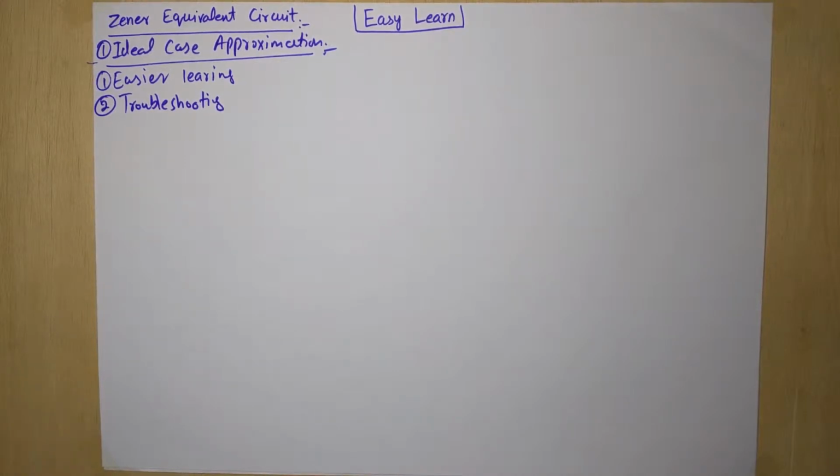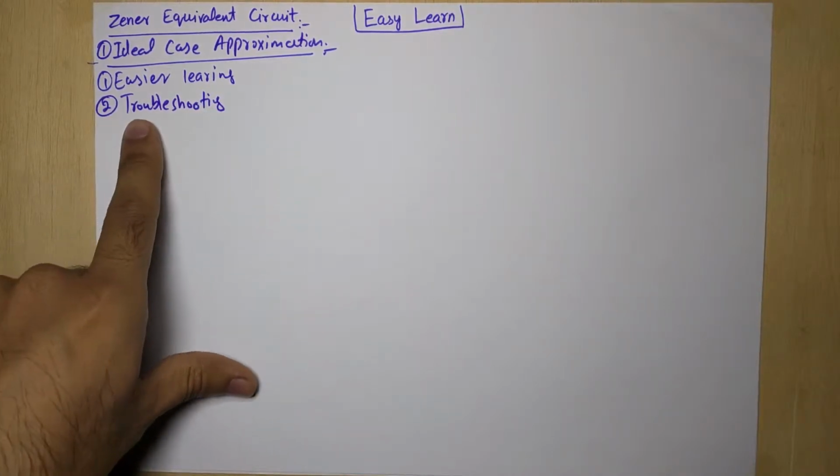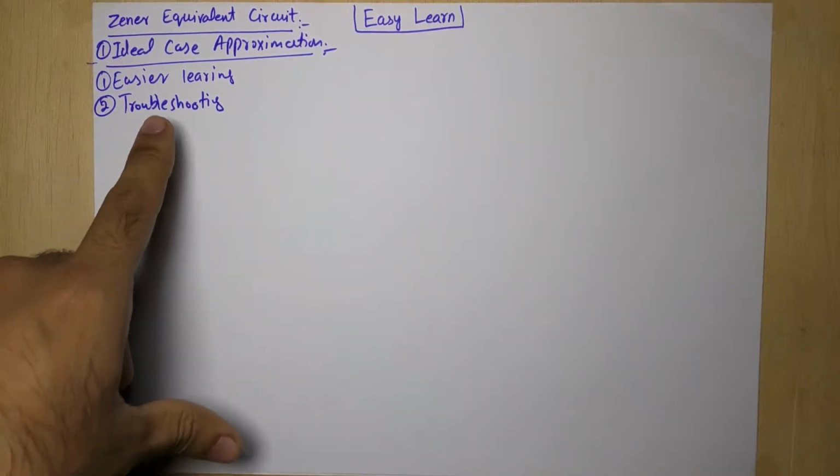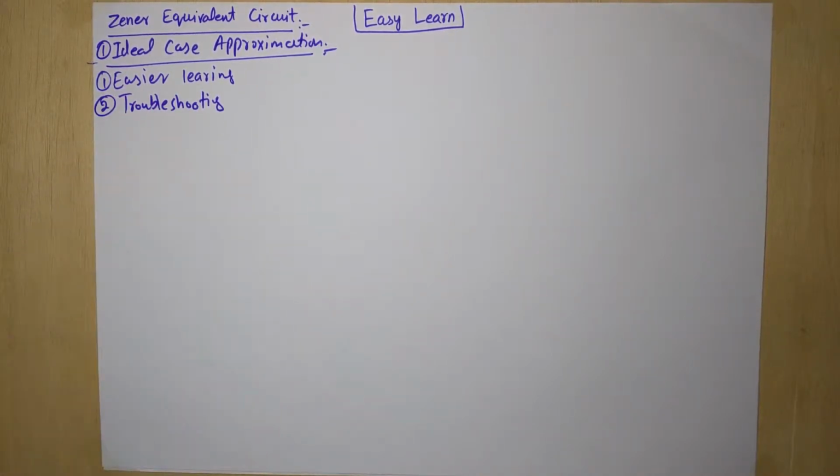As I am making a video series, I started with the Zener's introduction, and now I'm moving a little bit upward, just like that. So it's easier to learn, and easier to work. The ideal model will give very good results in many cases, compared to more complicated models. When a Zener diode is operating normally, it will be in the reverse breakdown region, as you already know.